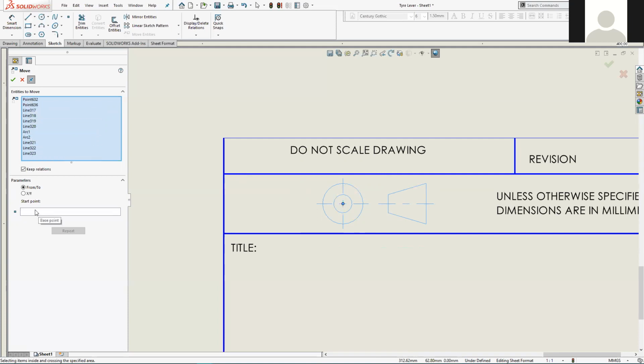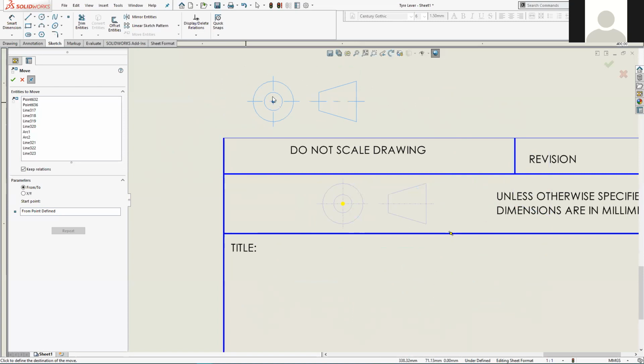And then the second box lower down that you have to click on to activate is essentially a from and to translation, I suppose you'd call it. So you click on a point where you want to move from. I'm going to pick the center of this circle. And then wherever I click a second time, that's where that point will get translated or moved to. So you can see it's kind of following my pointer at the moment.